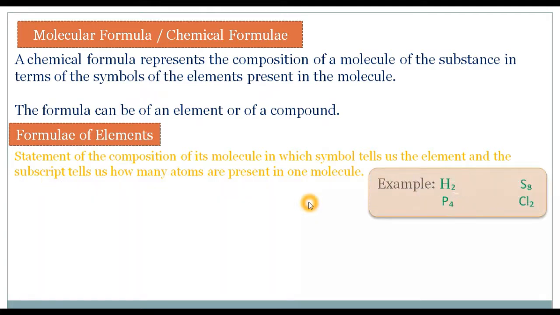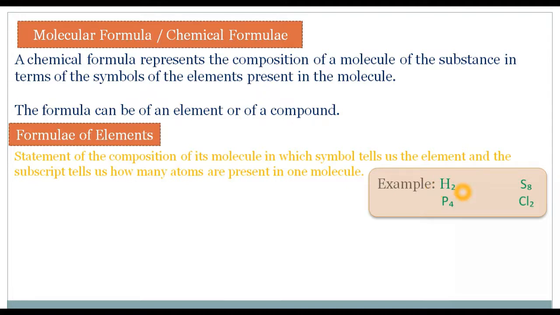Let's try to understand it by an example. Suppose we have one molecule of the hydrogen element. Hydrogen is an element, and we have its one molecule. We know that one molecule of hydrogen contains 2 atoms of hydrogen. That means the formula will be first the symbol for the element, that is H. Then in the lower figure, in the subscript, we write the number of atoms, and we know that in one molecule of hydrogen there are 2 atoms. So we write 2 in the lower figure. This 2 represents that one molecule of hydrogen contains 2 atoms of hydrogen. If we write 2 in front of H, that is 2H, that means 2 separate atoms of hydrogen.